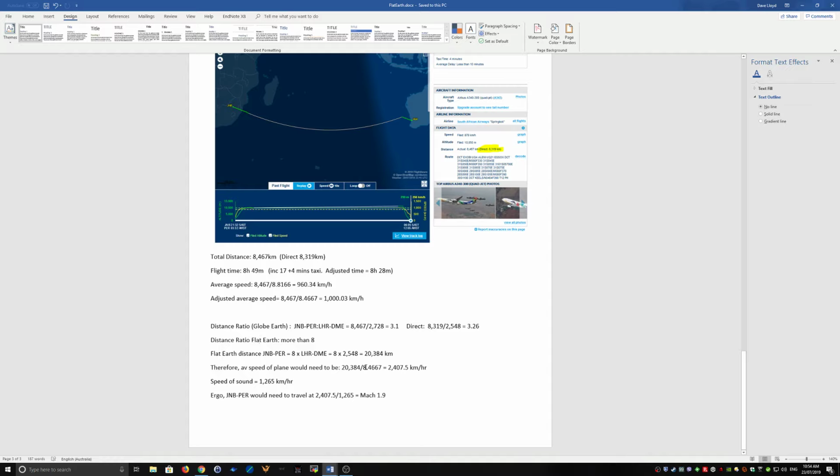In order for that flight to complete in the time allocated, which is just under 8.5 hours, we would divide the 20,000 by the 8.466 and arrive at 2,407.